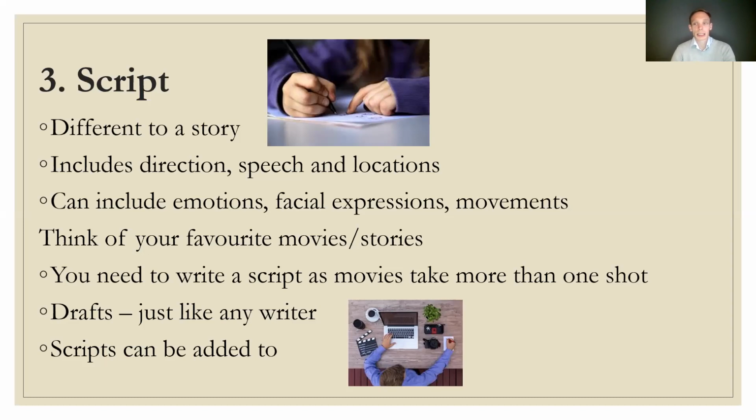What I mean by that is it might say, Rory screams. His face looks very angry as his eyes glare at the person across the room. He then storms across, stamping his feet as he goes, and slams the door behind him. There we've got my emotions, my facial expressions, and my movements, all in direction. I didn't say anything, but I was given the direction so I know what to do.